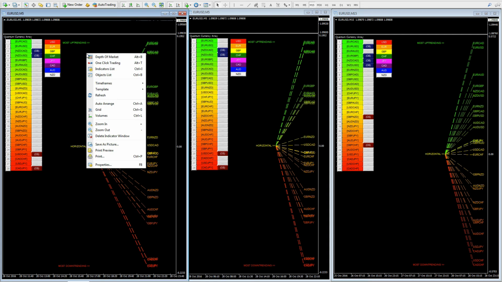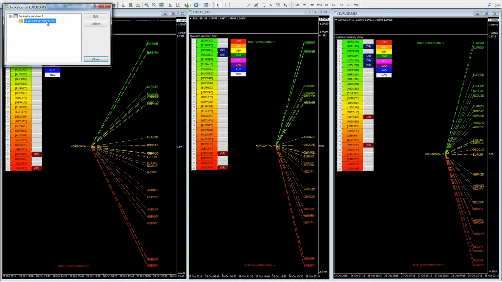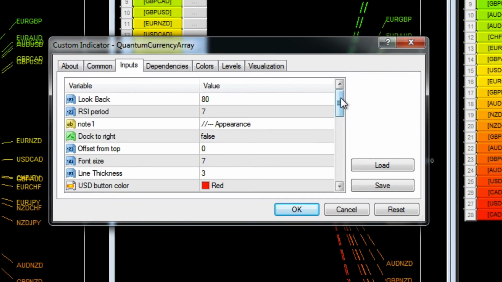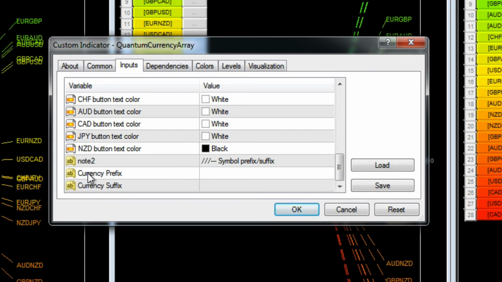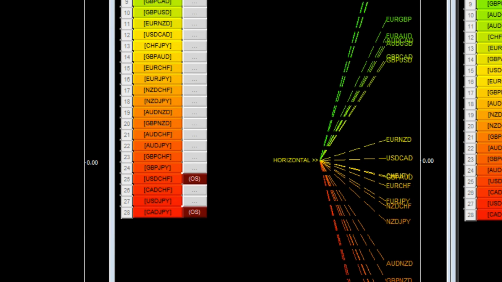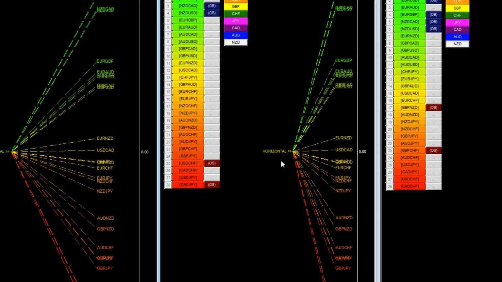Very easy to find. We just go to the indicator itself, click on the edit button, and under the user inputs, if we scroll down to the bottom, here you are, you have the currency prefix and you have the currency suffix, and all you need to do, double left click and add whatever the prefix or suffix is exactly as it is. If it has a space, that space has to go in. If there's a comma, if there's a hyphen, if there's a full stop, it all has to be there. And when you've done that, just click Save and OK. And just close that off, and there we are.